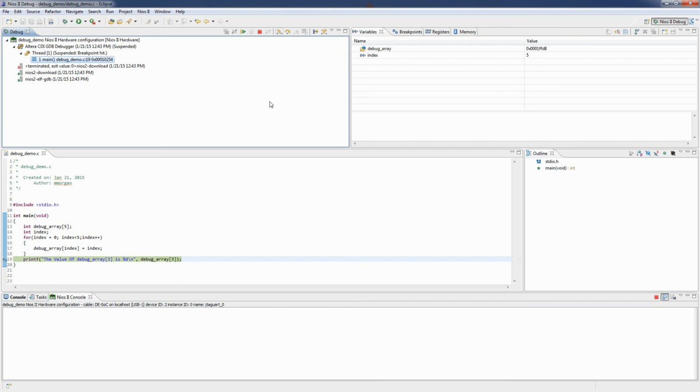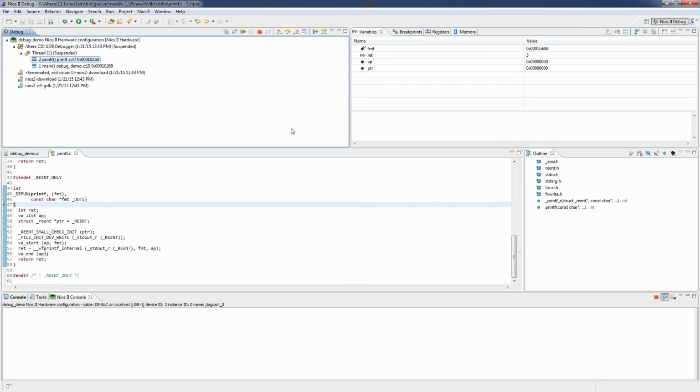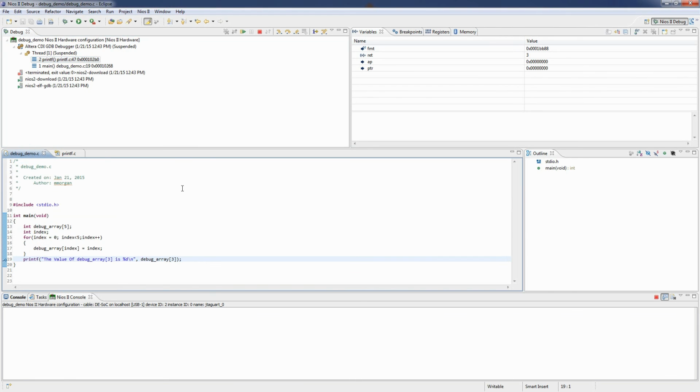If I use step into, I'll go ahead and demonstrate that here. You'll see that it actually pulls up the printf statement from printf.c. You may want that. If that's the case, you would use step into. If that's actually what you don't want to happen, instead of using step into, you would use step over. By using that step over command, then you actually would skip the printf statement and continue on your way, either to your next breakpoint or to program termination.